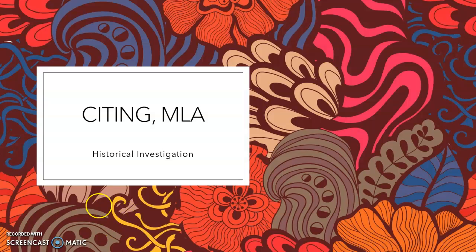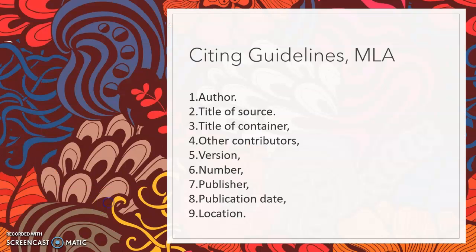So a few things. First of all, MLA is a style of citations, and there are a few different styles out there. It tends to be discipline specific. For history, we tend to use MLA. For psychology, they might use a different type of citations. APA is another really common example.